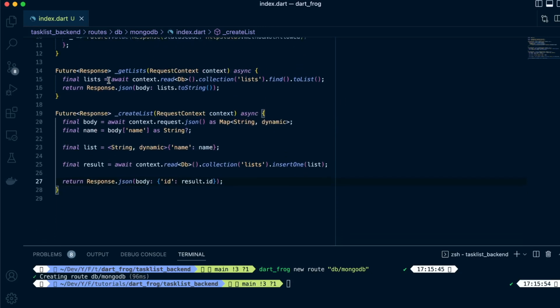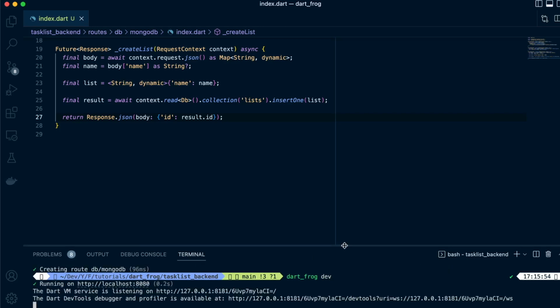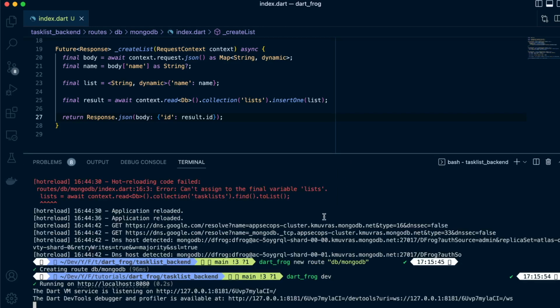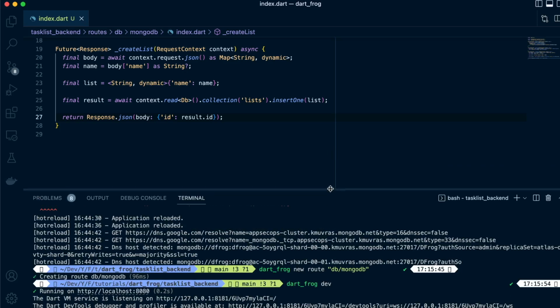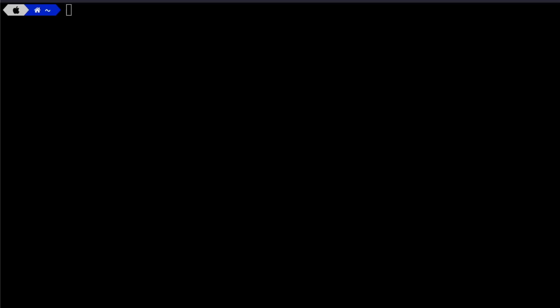Now that we have that, let's test it on our terminal. First, let's run the dev server. It's running. Great. Let's proceed to our terminal. Inside here, let's call curl request GET with the URL db/mongodb.